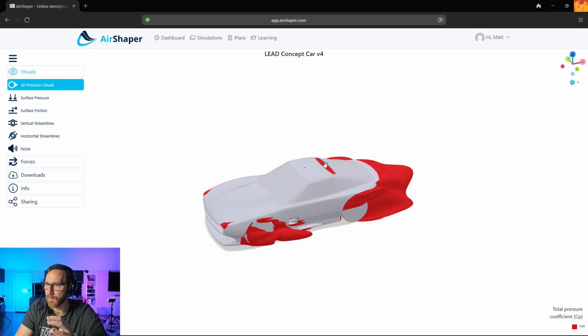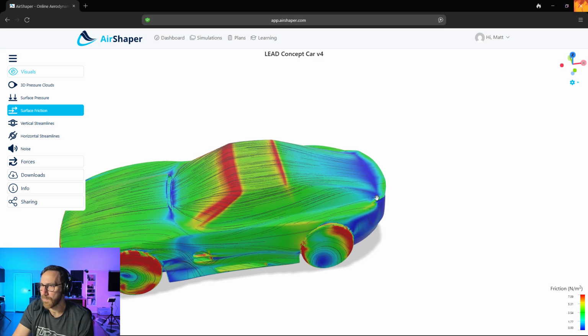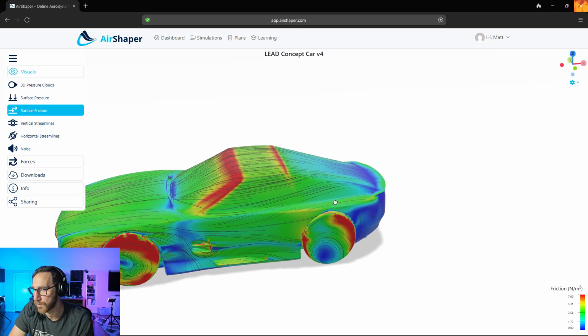Some of the things we see, like that sort of pressure cloud at the top of the rear window, really showed up as a result of going to that 10 million cell medium resolution or medium accuracy. So it wasn't really a result of the geometry. But if we take a look at things like surface friction and surface pressure, what we'll notice here is that we've got a lot of this low pressure area. And again, remember, this is where we essentially have this pocket, and it's what we would expect to see because the spoiler is disrupting the air. So that's actually allowing it to push the air over a bit. But again, the air handling on this vehicle still could use a lot of work.